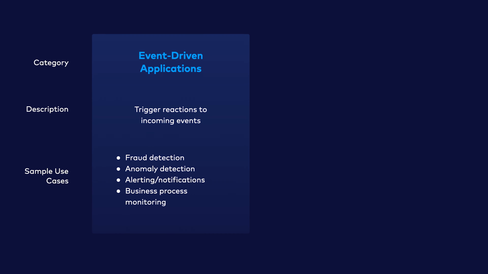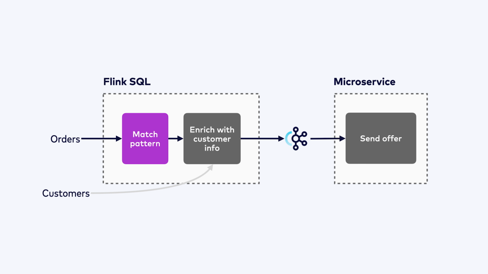These examples have illustrated use cases of the kind of complex event processing that match recognize makes possible. Other use cases for complex event processing include fraud and anomaly detection, and business process monitoring. In general, these use cases will trigger some sort of reaction when the stream of incoming events matches some predefined pattern. A complete solution could be built along these lines. Having found a match to one of these patterns, we can then combine the information derived from the pattern with additional contextual information, such as the customer's email address, and write that all out to a Kafka topic that serves as input for a microservice.